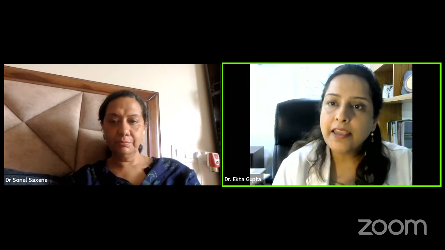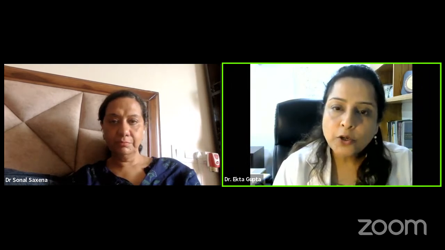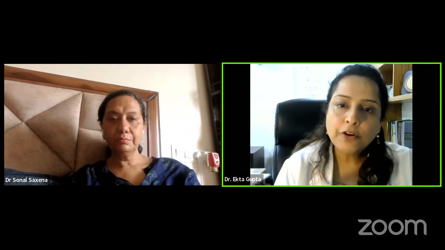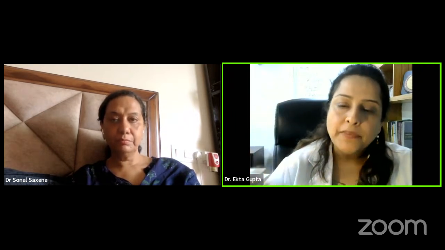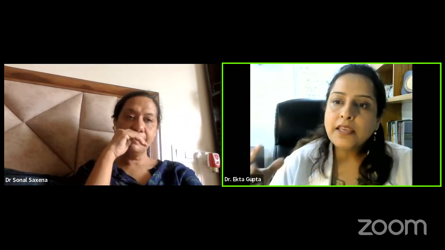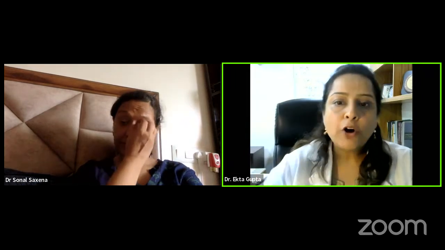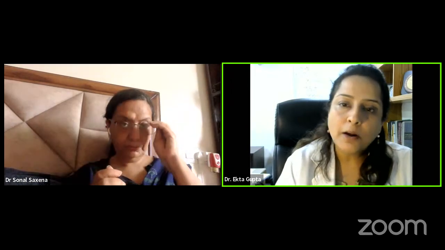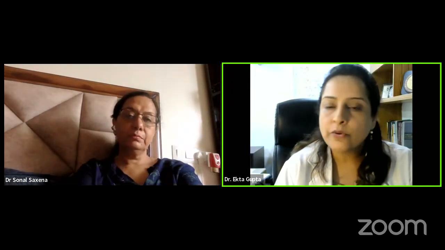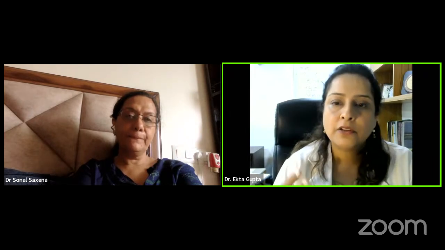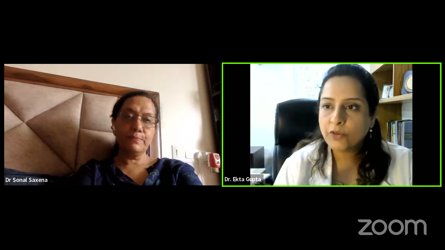If PTLD occurs, ganciclovir, which is an antiviral, is not recommended. You have to give rituximab, you have to give chemotherapy to stop the neoplasm. So EBV is a virus which can cause tumor. Treatment is for the tumor, because the virus is in the B lymphocyte. You will not be able to target it with ganciclovir, so recommending ribavirin or ganciclovir is not appropriate. This was the first question.